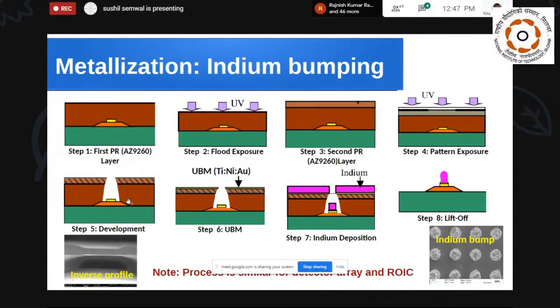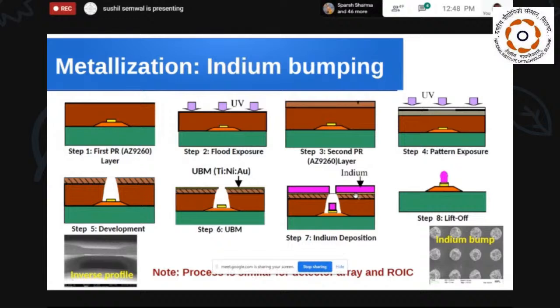In the lift off process, the metallization is done blanket, in which, due to the inverse profile, there is a break in the metal. After metallization we introduce this sample to the photoresist stripper, which is basically acetone. It goes inside through these breakages and strips off the photoresist, and the layer of indium over the photoresist is lifted off.